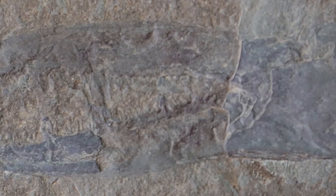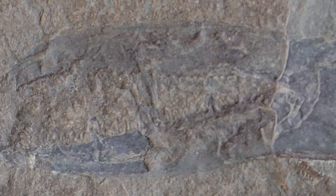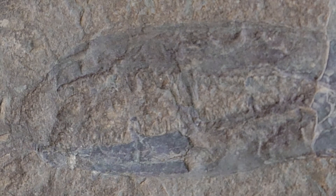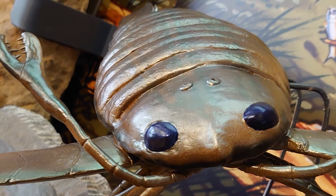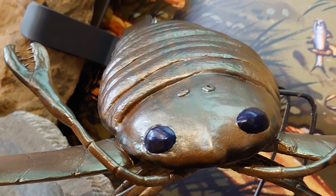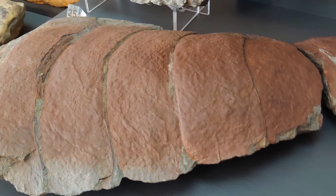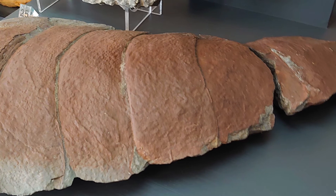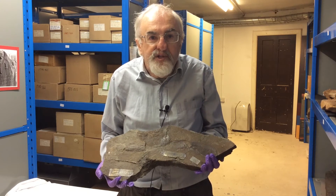As you can see, unlike the sort of pincers of a modern-day crab or lobster, these ones have got serious teeth at the end of them. And from other structures of the animal — because this is only one segment of a much larger beast — they were actively swimming, and we think these were some of the top predators of their day. It's not a coincidence that a lot of the primitive fish found at that time period had armor plating on them.